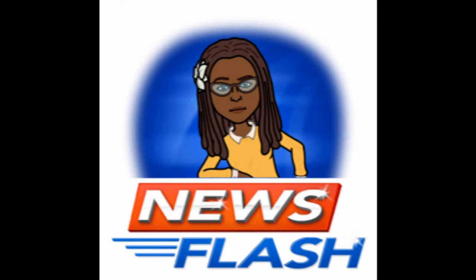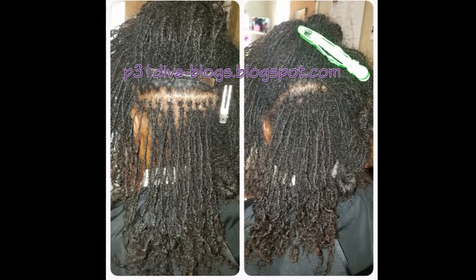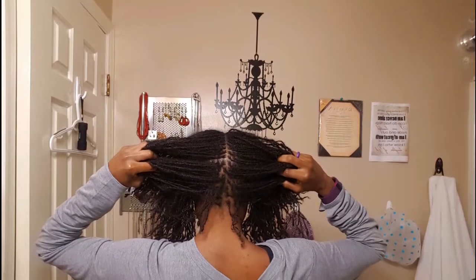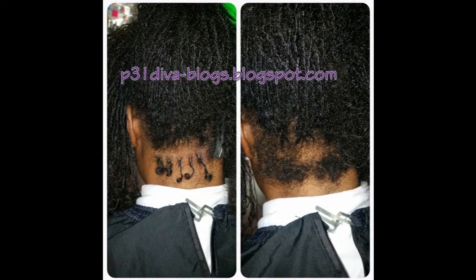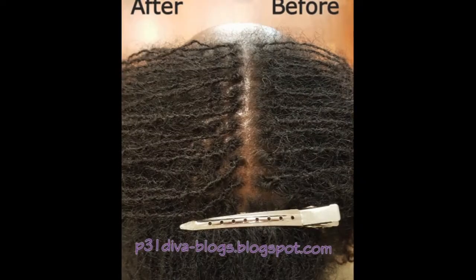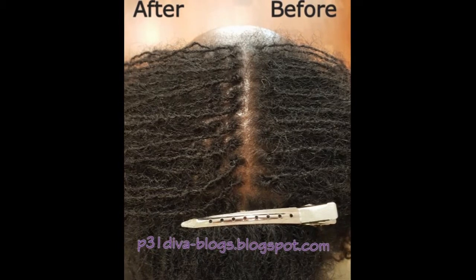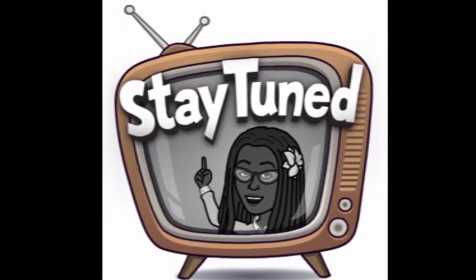Ask the consultant — and there are male SisterLocks consultants — if they are R-certified. An R-certified consultant has been approved by the SisterLocks Home Office to teach you how to retighten your own hair, which is not the same as taking the four-day SisterLocks training course. This is especially important if you plan to maintain your own hair. Regional retightening classes are offered, typically in parallel with the four-day training courses. If you're at a distance, it may save time and money if your consultant can teach you herself, as they have familiarity with your hair and you'd get a one-on-one lesson. Side note: you still have to pay for the training — it's not free.